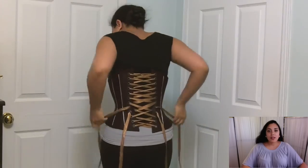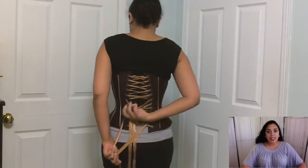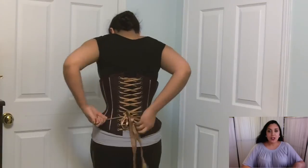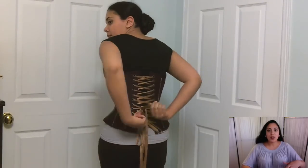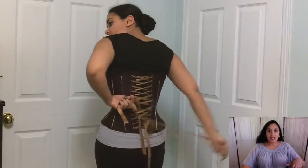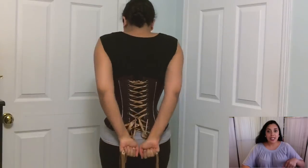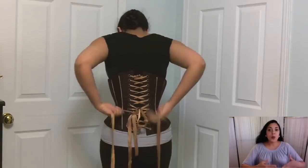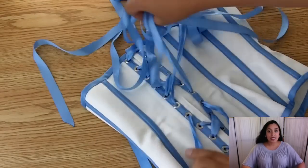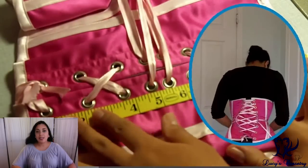I've also made lacing easier by using two different sets of laces, or simply cutting the bunny ears at the waistline — one lace controls from the waist to the top, another from the waist to the bottom. When lacing up, I can pull and tighten each one individually: tighten top to waist a little and tie it off, tighten waist to bottom and tie it off, then untie the top laces and try to pull tighter again. My corsets from Bad Button came laced this way with two sets of laces, and it worked great with my Tighter corset as well.